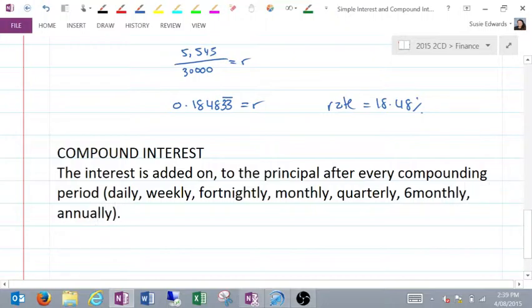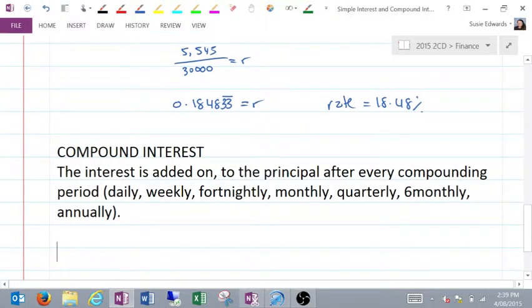Okay? So I'm saying compounding period. It depends on which compounding period it is. It's when it adds on. Okay? So that interest gets added on, and then the new amount of interest for the next, so if it was monthly, 1 month, interest added on, the next month, the new interest is worked out, added on. Next month, new interest is worked out, added on. So unlike simple interest where it's the same amount every time added on, with compound interest, it's a new amount will be added on each time. Okay? So there is also a formula for this.